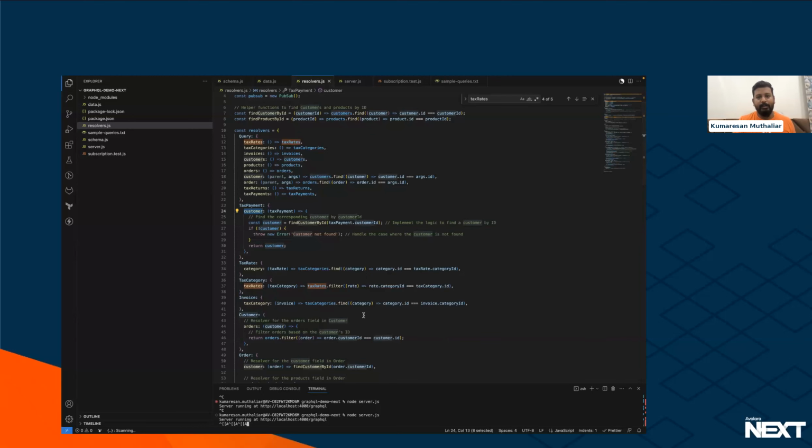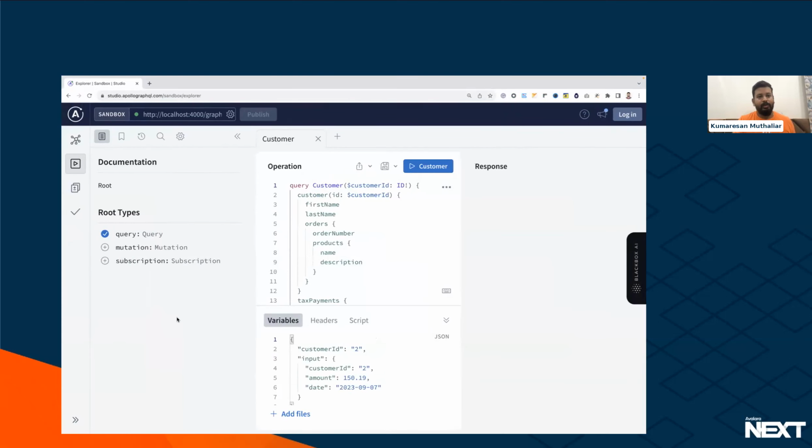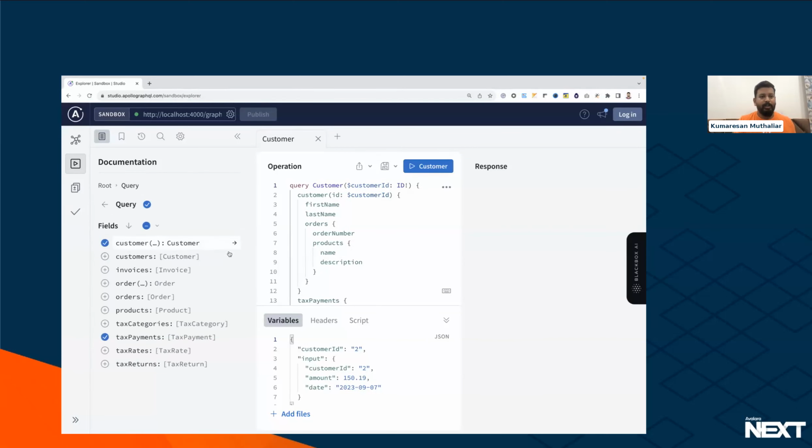As soon as I run this application, GraphQL gives you a playground. So this is the playground that you will actually see. And these are the three types of fields that I have defined in my schema. First one is the query, then the mutation, and then the subscription. As soon as I click query, you will see what the different fields are that are available to query. Because of this platform, it is easy to debug and it is easy to see what fields are available.